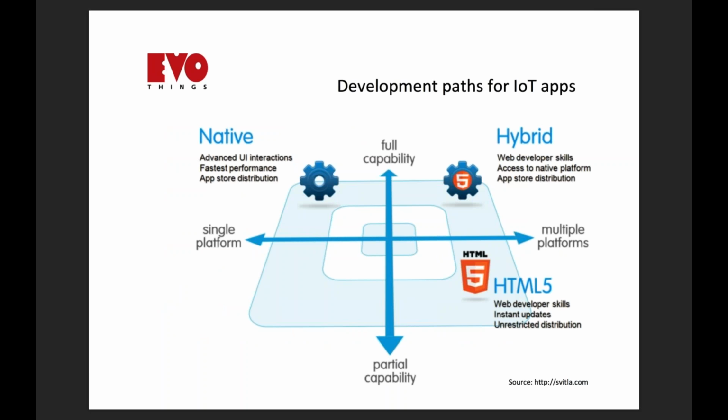And in terms of development, if we look at which way to go, it's often been a choice between doing native development and using Google's and Apple's tools to create applications that are bespoke for each operating system. The other end of the rope is the HTML, where you actually use the web browser's capabilities. But as we know, there are a lot of limitations on what you can access from within a web browser. And secondly, web browsers on mobile devices can be very different from one another.